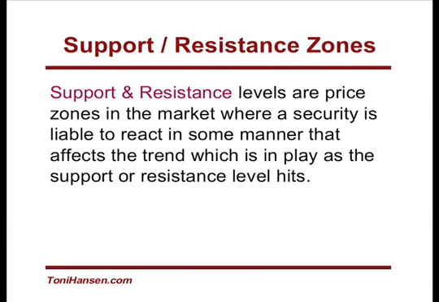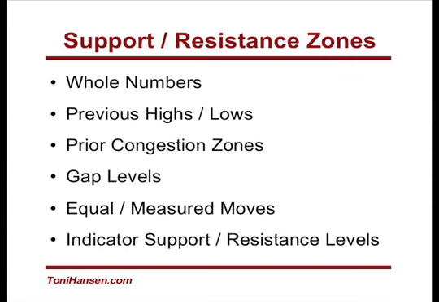So this means that instead of looking at a specific price, you are looking at a zone at that price. A lot of people will think of things such as previous highs, previous lows, whole numbers. And they think in terms of an exact price, like a previous high might be 101.15. Well, you're not looking at that 101.15 as the exact resistance when something is coming up to test it again after it pulls back. Instead, you're looking at that zone as resistance.